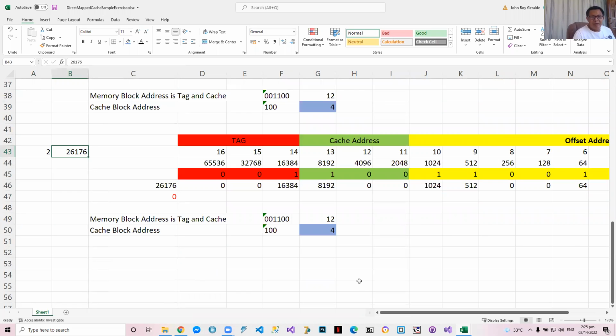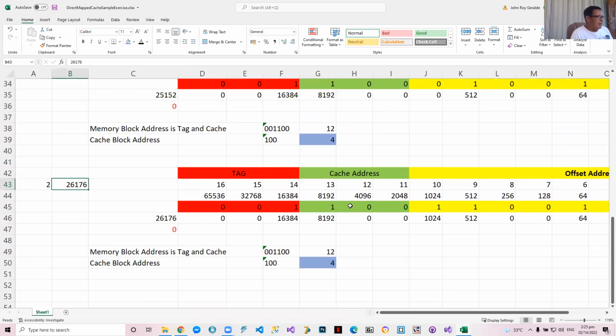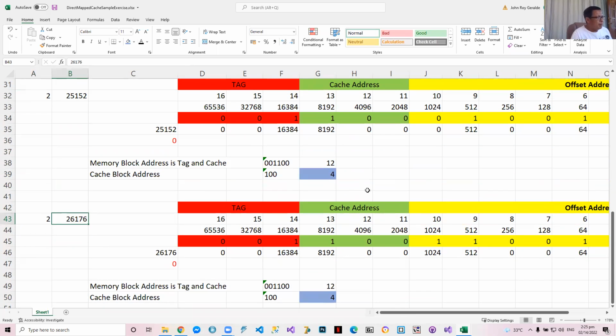So dito, this is a miss and replace. Kasi magkaiba sila ng tag. Bakit pagkapareha? Sandali lang. Magkapareha pa rin sila ng tag because they actually belong to the same block. Do you follow? Kasi ito, wala lang itong 1K. Equals this minus this. 1024, exactly 1024.